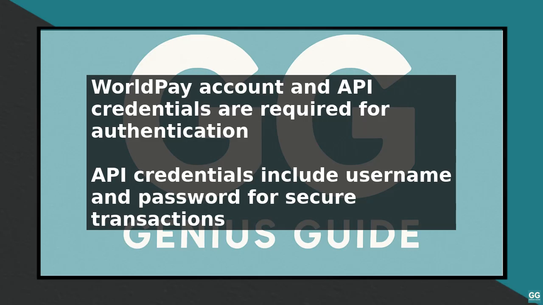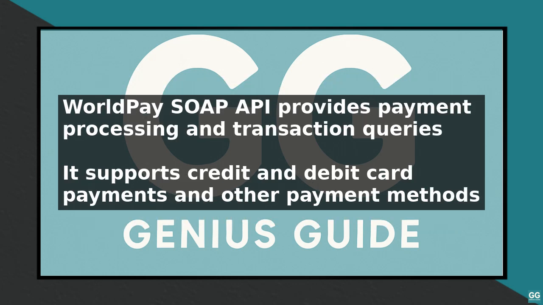You can use the API to create a seamless payment experience for your customers, with options for hosted payment pages, redirect payments, and server-to-server integrations. When using the WorldPay SOAP API, it is essential to follow best practices for security and compliance. This includes using secure protocols such as HTTPS, validating user input, and storing sensitive data securely.